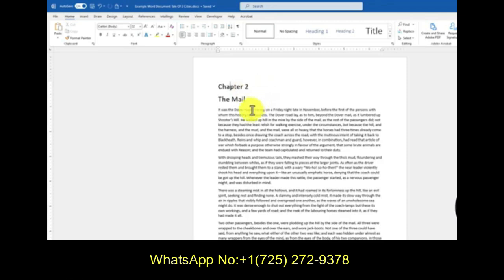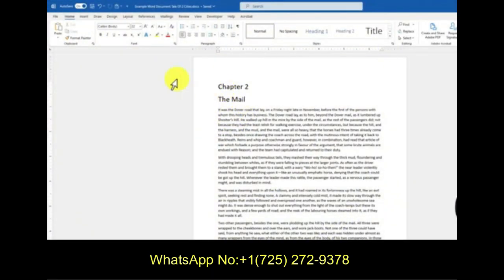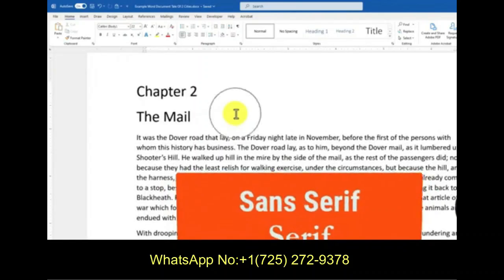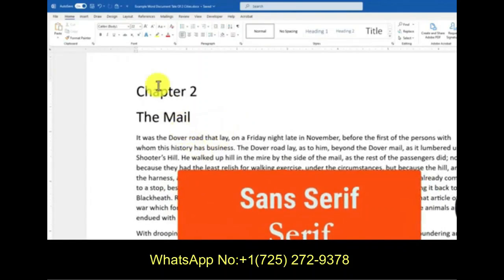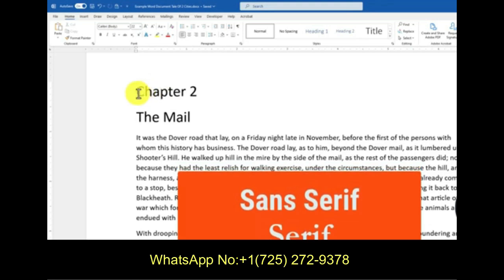Now, let me talk to you about what we just did. We changed the fonts to Cambria and the size to 10 points. And if you look up here in this area here, we've got all these different fonts. The two basic kinds of fonts that you use the most fall into two categories. One is called sans serif, meaning without serifs, and the other one is called serifed, meaning it has serifs, or it's a serif font. This is sans serif.